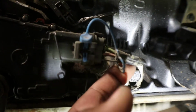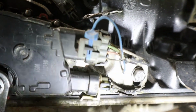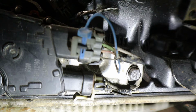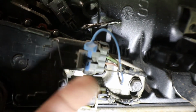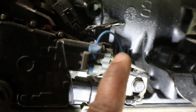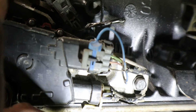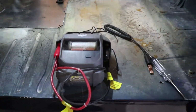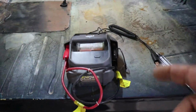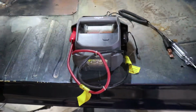So let's go ahead and get back here, strip these wires, and put a test on them to see which one is your ground and which one is your hot. One of them is going to be coming from your ignition switch down to one of these wires, and the other wire is going to go from here to your starter solenoid, okay? And that's why you need a positive and a ground. All right, so I'm going to show you how to hook everything up. I've got a little battery pack. I got two of these I like to use to test my circuits.